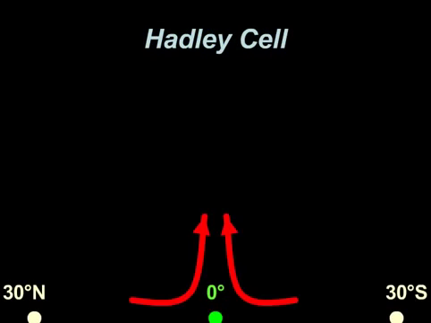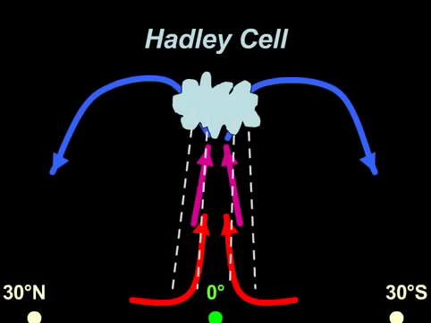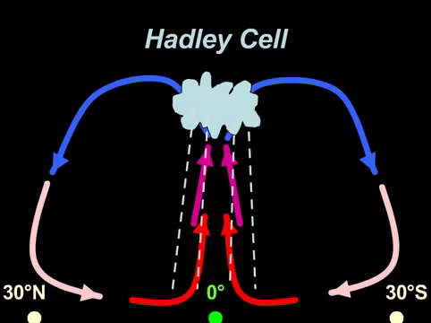Once again, we go to our good friend Hadley cell. Understanding the reasons for it being quite dry is the fact that these air parcels essentially have removed most of their moisture by the time they descend, and of course when it's descending at 30 degrees north, we know high pressure, we know descending air we associate with dry air.